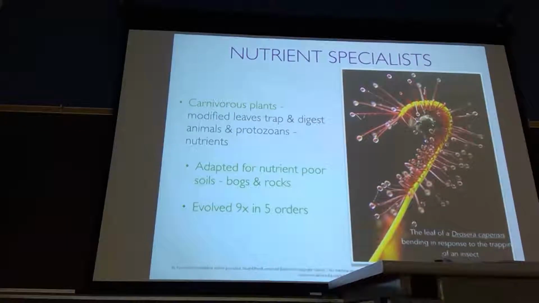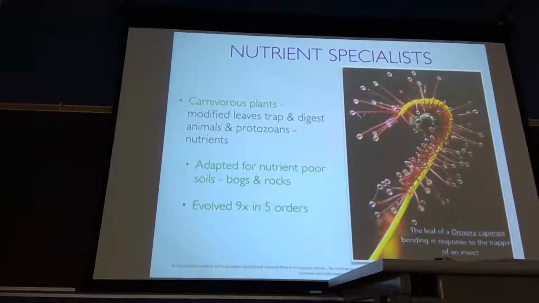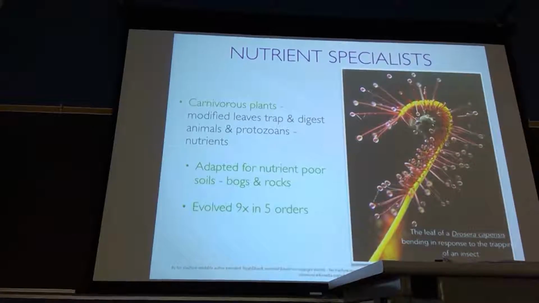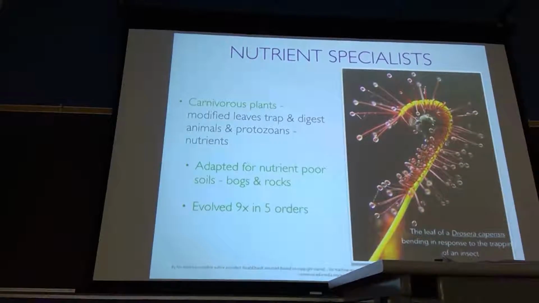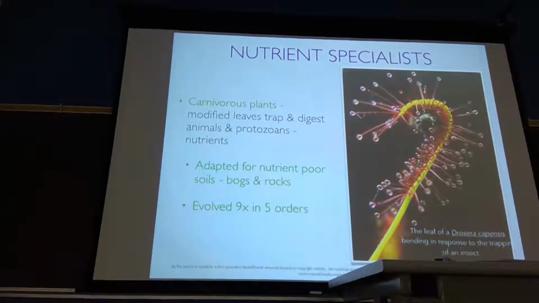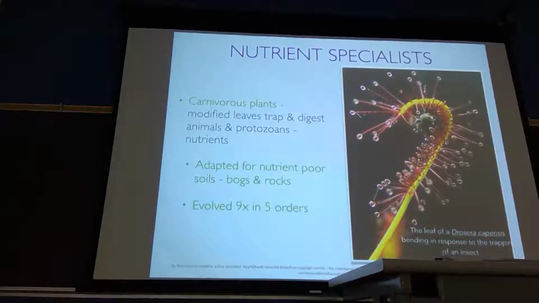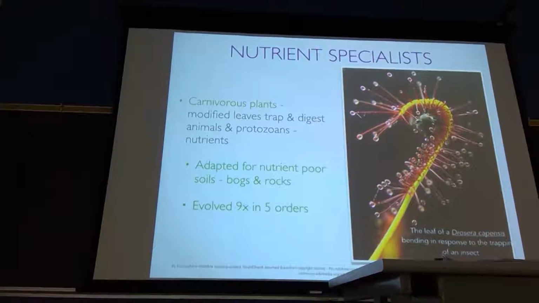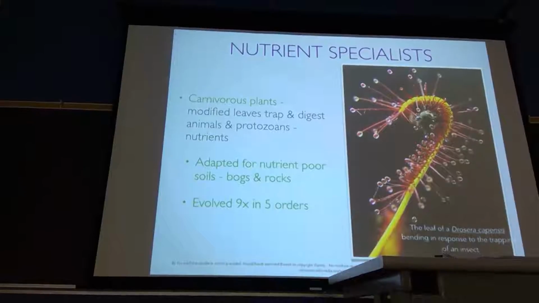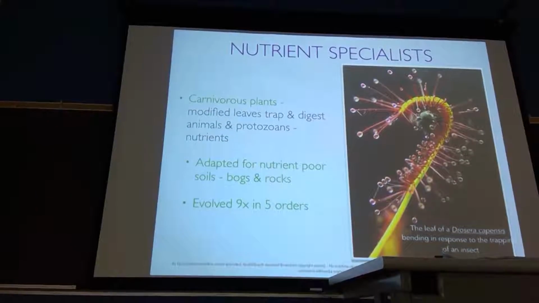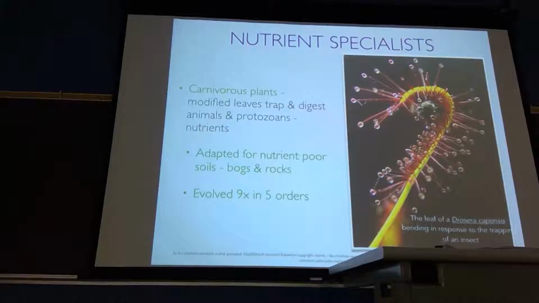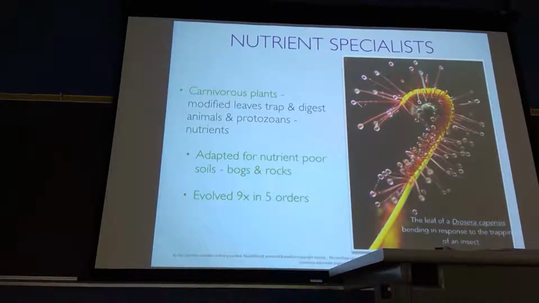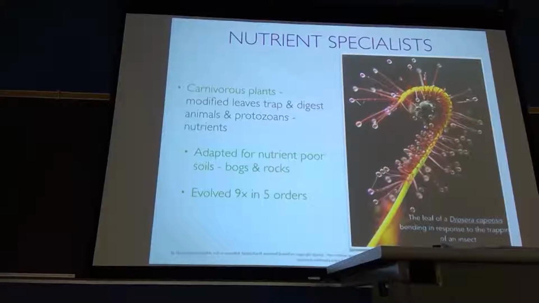The side effect, the trade-off, is that the conditions you live in are so poor that you have to be carnivorous in order to live there. Your autotrophy and your root system isn't going to get you everything that you need. These plants still photosynthesize. They do, yeah. For most of them, they can support themselves with photosynthesis, but they need the extra input of the nutrients and organic matter from eating something to be able to produce new leaves and sometimes to reproduce a flower. So can they survive in nutrient-rich soil, or are they rejected?